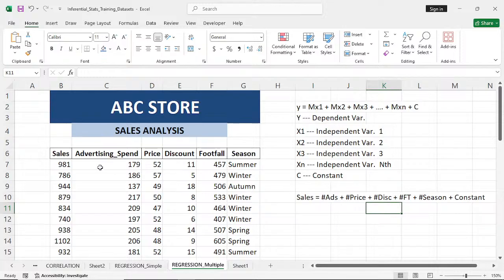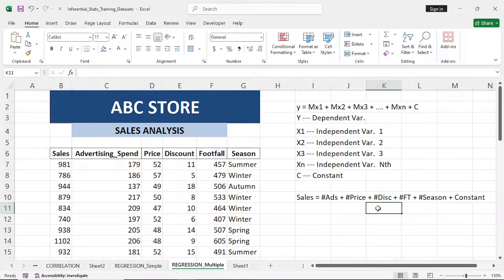These factors we have here: 1, 2, 3, 4, 5. These are 5 factors that impact our sales. 5 predictors that can tell us what our sales will be if we input all these things, all things being equal.